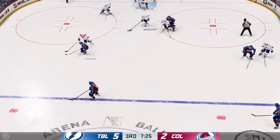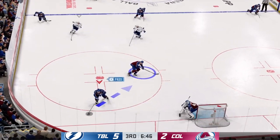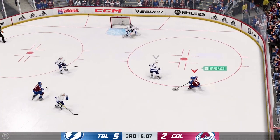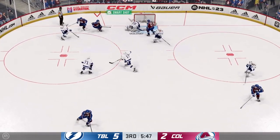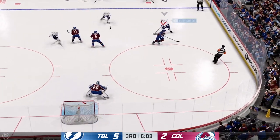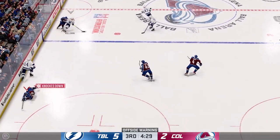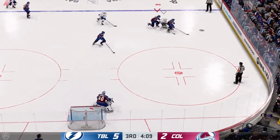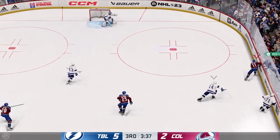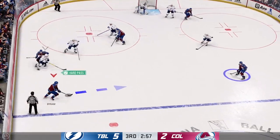Tampa Bay's won the draw. Now it's over to Maroon, and that's picked off in the neutral zone by Manson. Colorado's got a hold of the puck, slides it up front, drives to the sweet spot — turned aside with a glove by Vasilevsky. Puck moved over to Maroon. The Avs gain possession in their own end — some strong physicality on the play. The Avs have it against the wall, on the attack along the boards. Can't make it work. Colorado's trying to make something happen in the offensive zone.